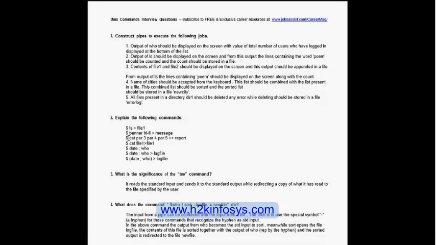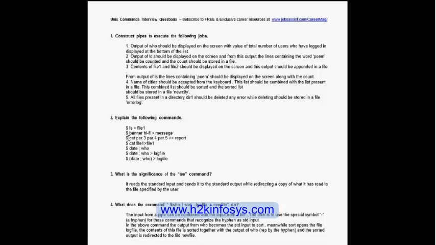Yes, understood. So say, for example, it may be a different name, maybe you can understand easily. Cat file 2 greater than file 1. File 2 greater than file 1 means whatever data is in file 2 is going to be stored in file 1, but the file 1 data will be erased. It won't be there. Only the latest data will be there. Overwritten means we can't see the old data. If you use the single greater than symbol with the cat, that is the difference. Overwriting.